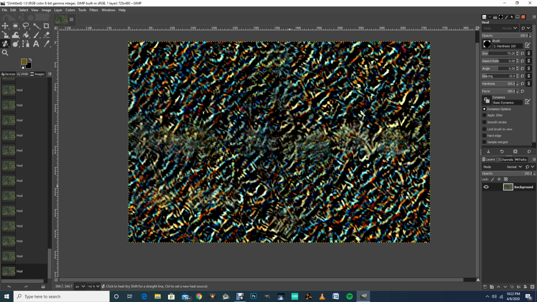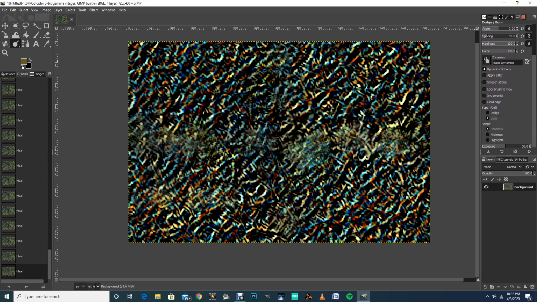Now notice here I've got some almost patterns going on there too. So if this is starting to look too light there, what you can do is grab your burn tool under your dodge and burn. Just make sure your burn is selected over here. And then just go ahead and burn those areas back in darker, and you'll see it'll start to blend in with the world around it.